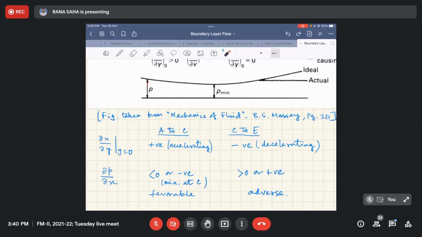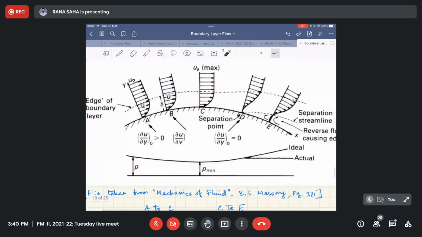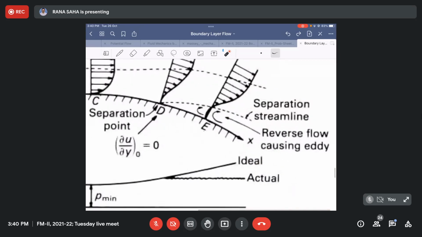That is the physical situation. Flow is going to be resisted, right? So due to that, it is actually decelerating the flow. And if this opposing effect due to pressure increase goes on, there could be a situation where instead of having a forward direction, the direction of flow, which is here left to right, you may have a flow in a reverse direction. That is typically what happens here at point E. This is the representative situation where you can have a reverse flow causing what we call as AD.